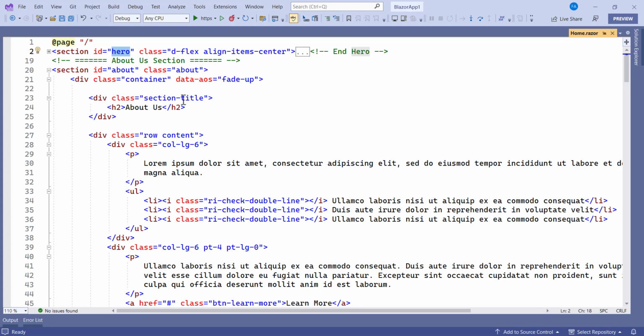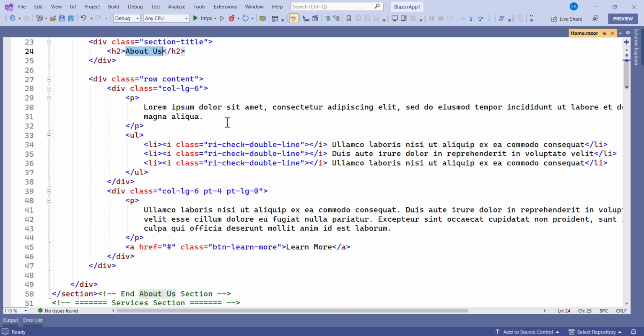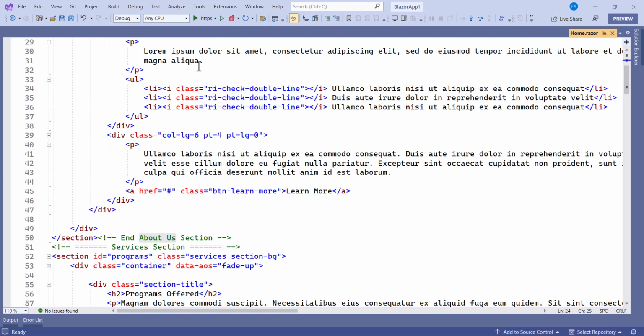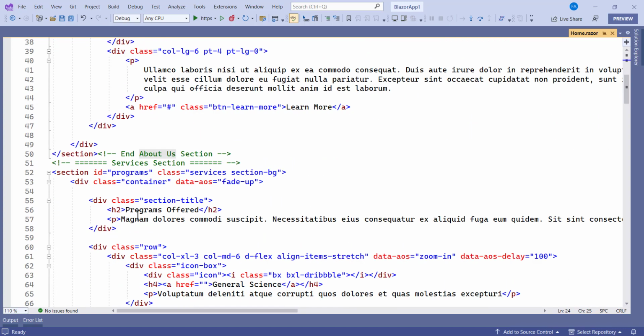I have the section title, and that's going to be the about us. So this is an about us section. Now, as I said earlier on, you can see these texts are all hard coded. So the next one that we're going to do here, when you install the EF framework and try to connect to database, all this data that you see here is going to come from database. So you're going to make our work very clean, or cleaner. Now, this is the end of our section.